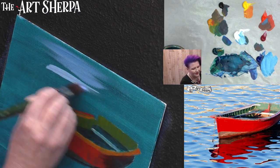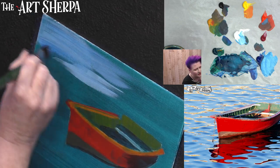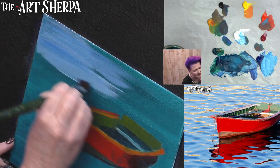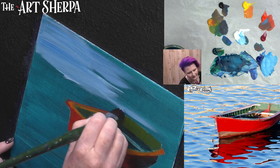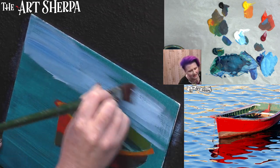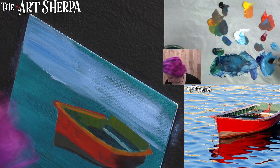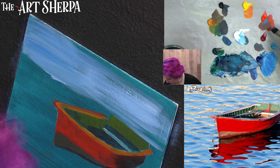That's what we're doing. So we're going to paint the whole lake in with that sort of relaxed phthalo blue coming along the edge of my brush. And you're going to notice that this part of the lake I'm painting in with a very horizontal, thought out brush stroke. Boom, boom.